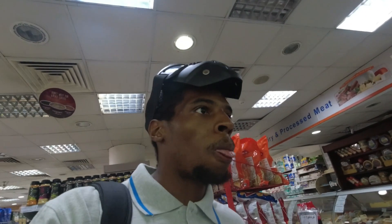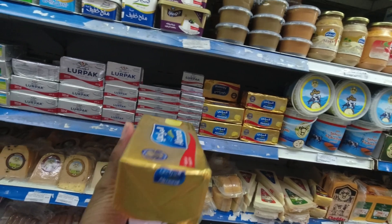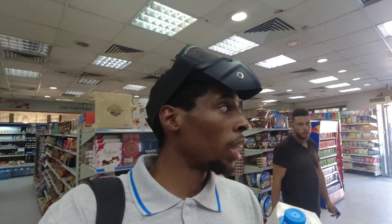We got the butter in hand right now. Now I'm messaging about what cooking cream to get — the bigger one or the smaller one. The cooking cream for the big one is 98 pounds, which is close to about $5. The smaller one is 58 pounds, so about a dollar difference. The butter doesn't even have a price on it — I'm assuming it'll be around 100 and something pounds. I just came back in the store to grab one more of the cornmeal because the goal is to get two pans of cornbread so I can eat throughout the rest of the week.